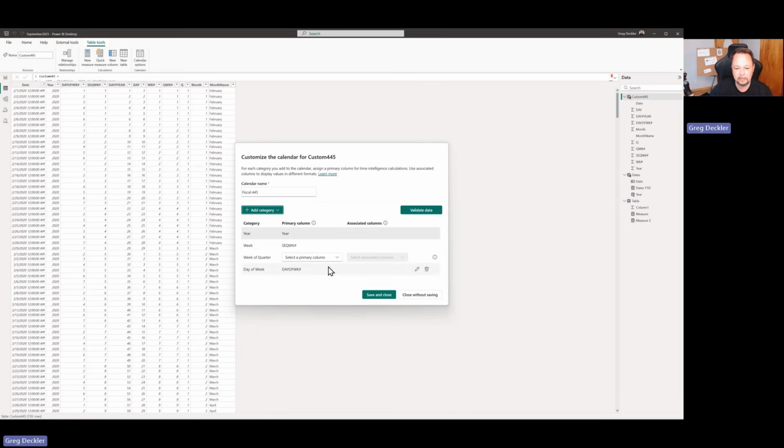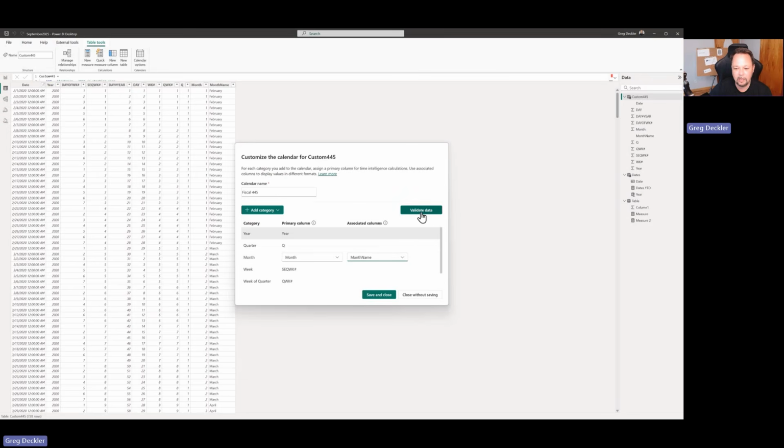I can add that and say quarter week number, and it's yelling at me about something. The quarter of week requires the quarter first. So okay, I've got to add my quarter, and then the quarter is this Q here, and then I want to add month, right? Month. And then I would say month with month name.